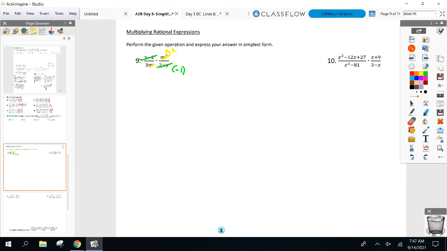Good. All right. Now tell me what's left. Let's write it as one fraction now. What's left on top? m squared. Watch your mouth on the bottom here. Negative, not 2. Remember, it's multiplication when you leave a -1. So it's 3 times -1, -3. What else could be an acceptable answer? Negative m squared over 3, depending on where you put that -1 at the beginning. Everyone all right? Yes.